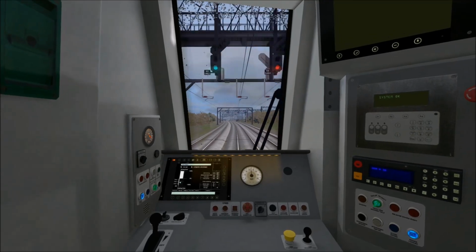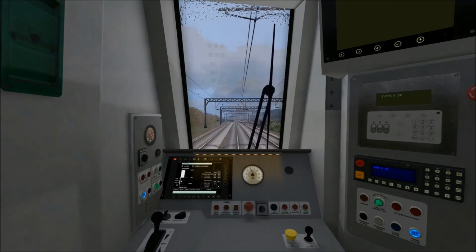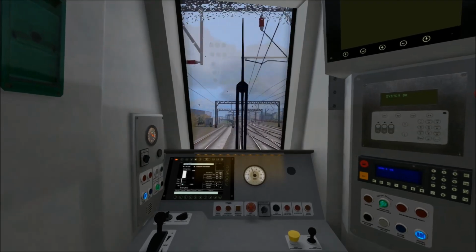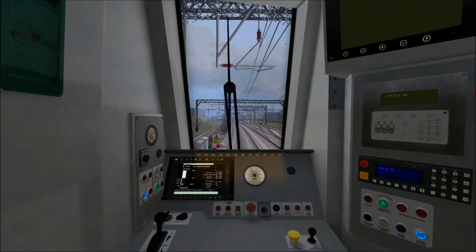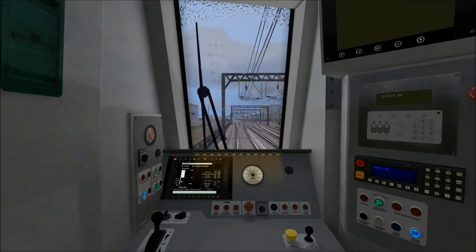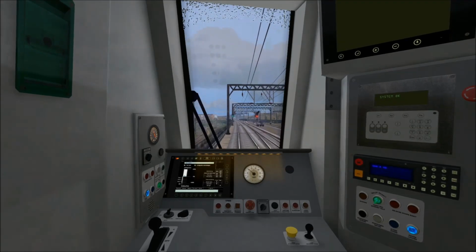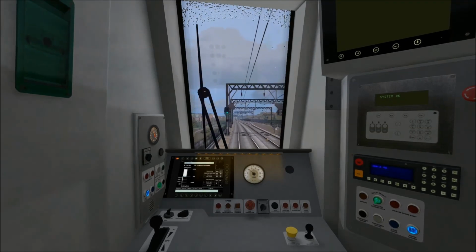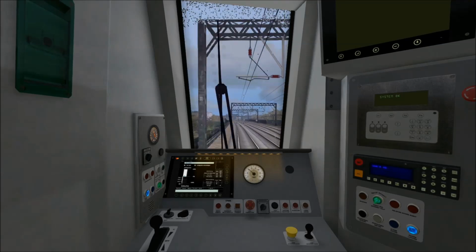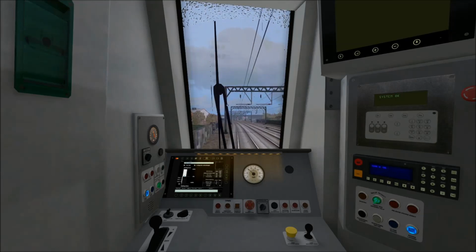I've now made a step 2 brake application to bring our speed down, and that should bring it down about right. I did momentarily go into step 3 there as I wasn't sure exactly where the 45 board is and I wanted to ensure that we weren't speeding. As it happens, I didn't need to, and step 2 would have been fine. We are now entering the 45 mile per hour speed limit.